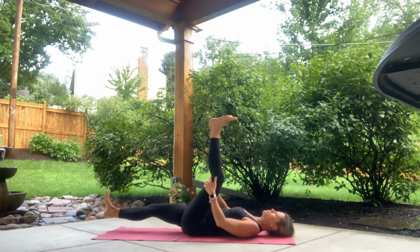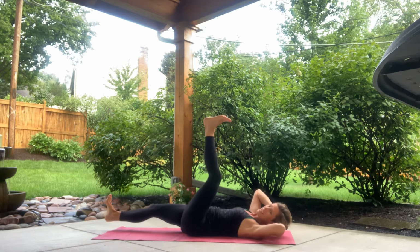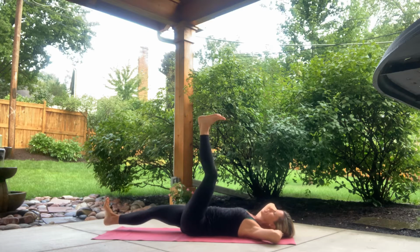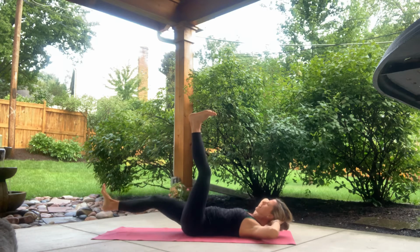Pick your right heel up just an inch up off the mat, and again, interlace your hands behind your head. Last little sequence here of core work. Inhale. Now exhale, we're going to bend our right knee. Twist your left elbow outside of your right knee. Good. Now inhale, send your right leg straight out.